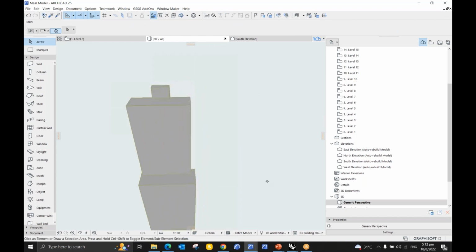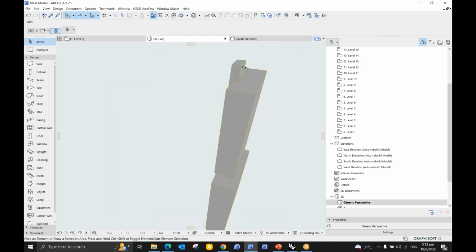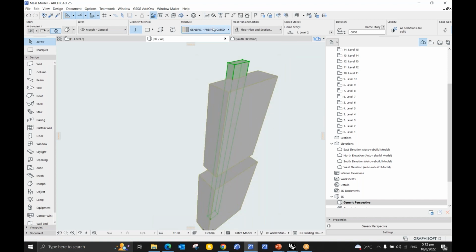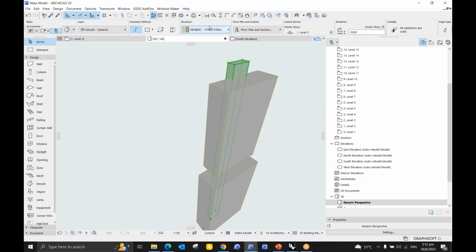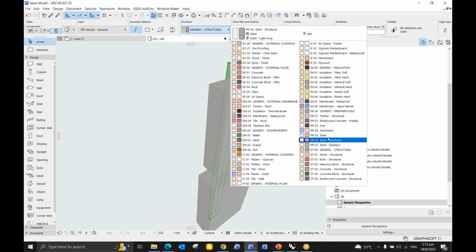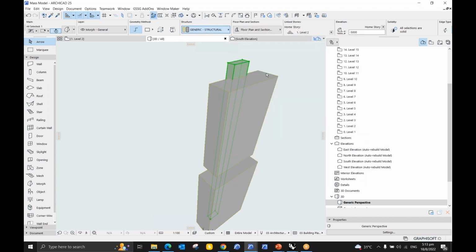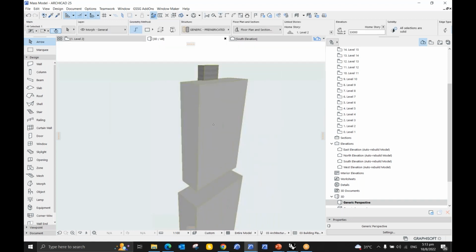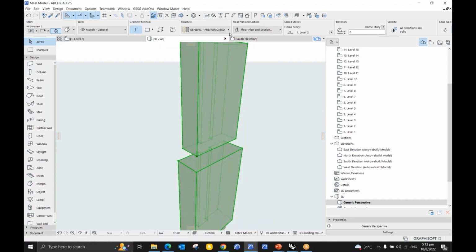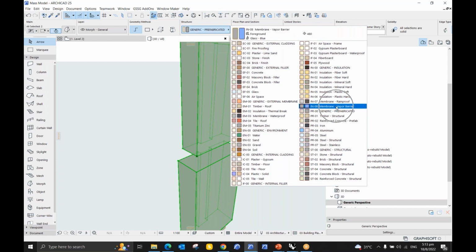All right, so now the inside portion, which is the core, I just want to change the material to something like generic structural or maybe concrete or whatever. Okay, and I want to change the building portion, this one, to membrane vapor barrier.